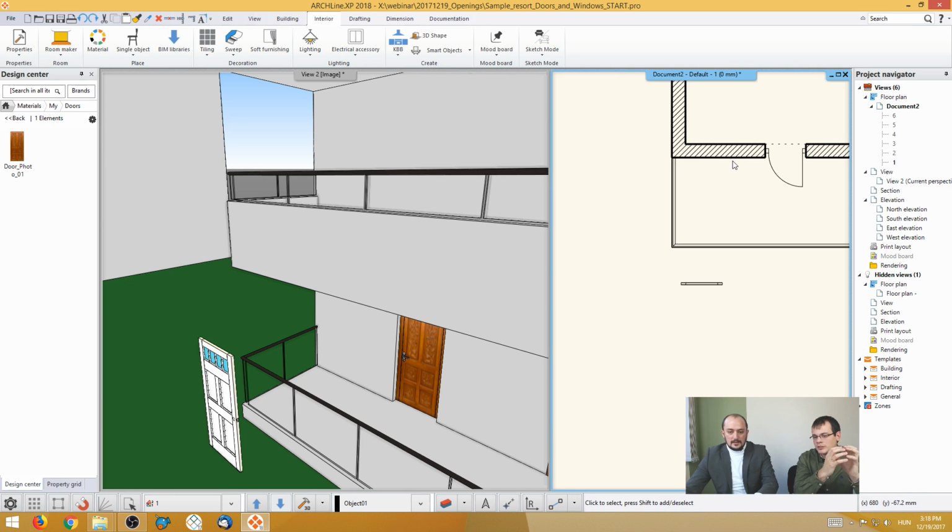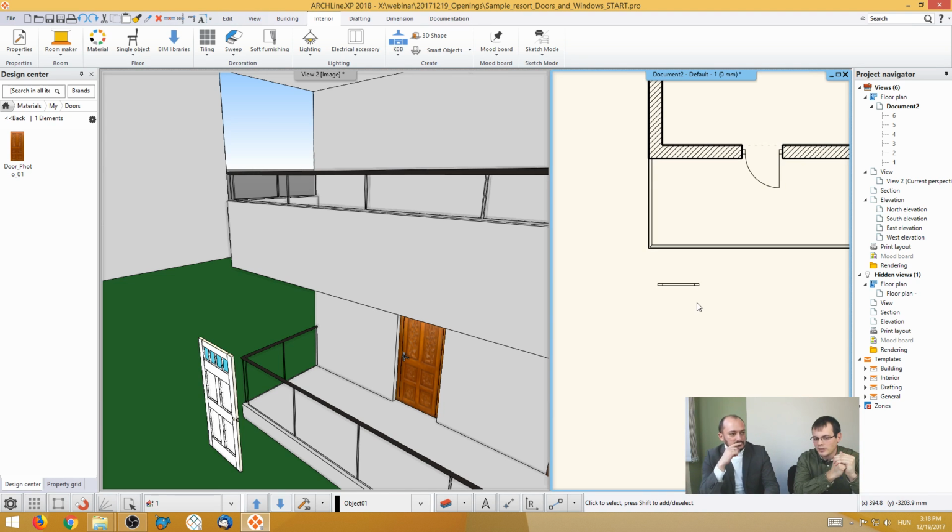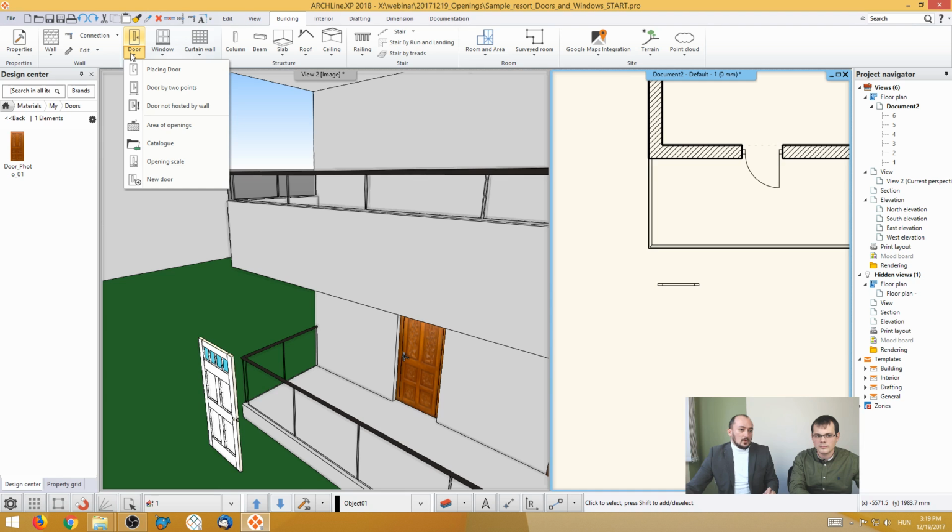It's not doing what you need, and you might think that you are not there yet, but there are a couple of extra steps that we are going to do right now, which will turn this object into a door element. Well, actually, you need to do only one thing. After you are satisfied with the model, perhaps you change the material if you like, there's only one step away from turning it into a real door in ARCHLine, which is to instruct the software to turn it into a door. In that case, you go to the building door, or if this would be a window, that's the same here, and you should use the new door command.